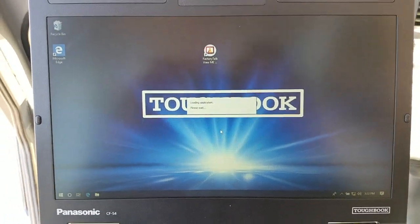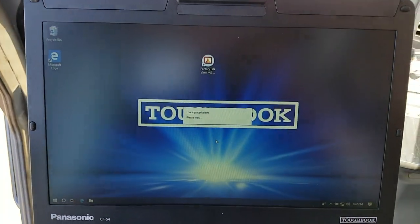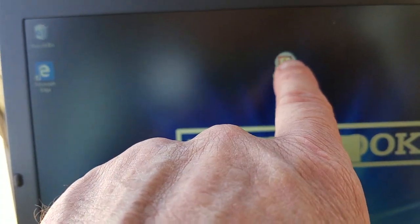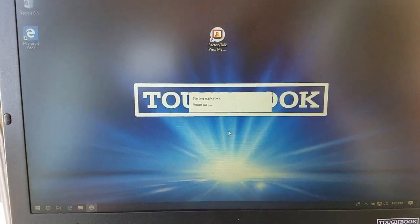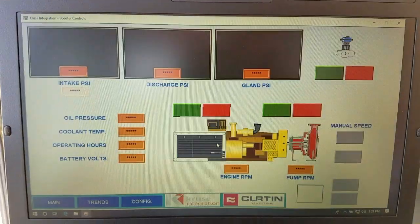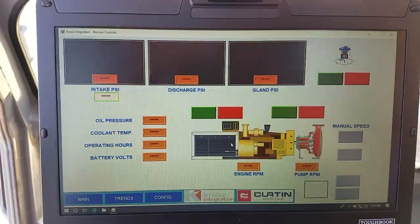All right, so it'll automatically come up in Windows 10, and it's loading this icon already. I got it automatically loading that icon, so it's starting the application you need. I will shut down the application. So it comes up with a bunch of stars.